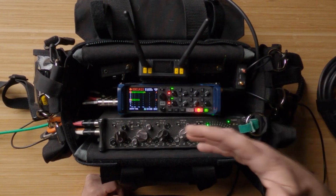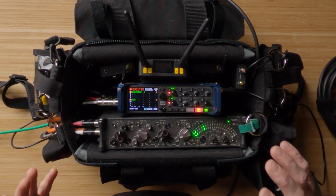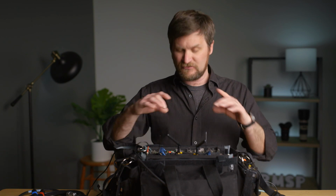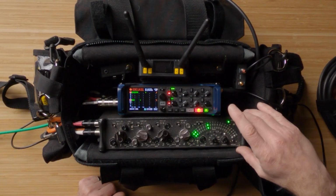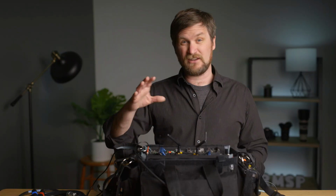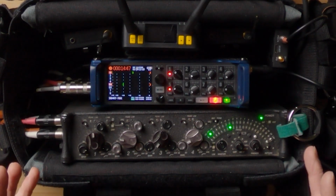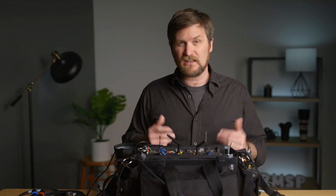You could certainly get away with a lot less. You could get an F4 and, if you only need 4 channels or less, just do everything right on the one device. But with my particular kinds of scenarios, I've decided that having the sound devices here has saved my butt a few times for particular types of jobs. This is an older unit. Certainly some of the newer Sound Devices and the MixPres and those series are really nice. They have really nice preamps in them. The 442 is a classic, same with the 552, and they also sound really, really good. I got this thing on eBay, and like I said, it saved my butt a few times.